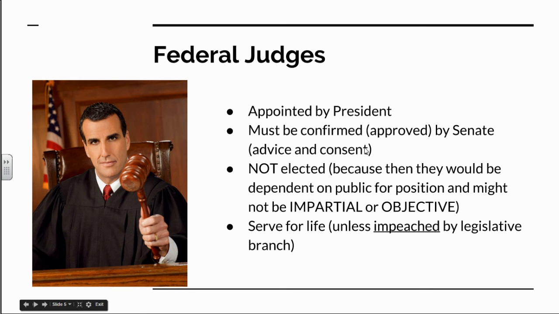Please remember the phrase consent, meaning agreement. The Senate has to approve the people appointed by the president. These people are not elected. A lot of the political or government officials that we are hearing about, presidents, representatives, senators, a lot of them are elected, but federal judges are not.